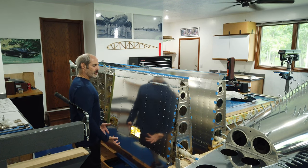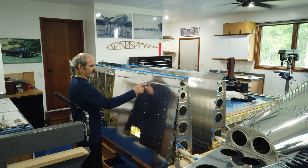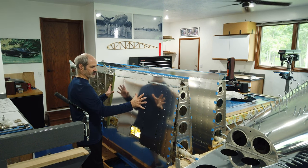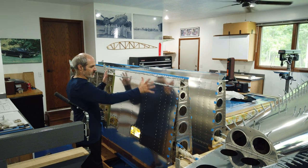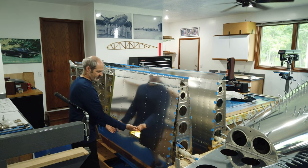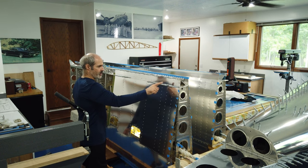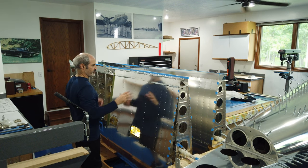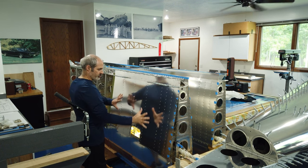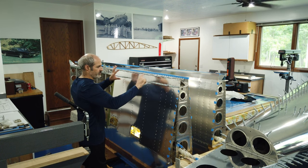So you can do it, I guess, as a check, but I don't think there's any real point behind it, because like I said, once you get some rivets in place, it's kind of locked down, it's not gonna shift. If you have enough clecos in it to start with, it's not gonna shift. You probably saw, since I have to pull the skin out, I just went ahead and clecoed this long edge and this long edge. So it's really not gonna shift. I had actually had clecos in most of it, and then I just removed these and left these in place.